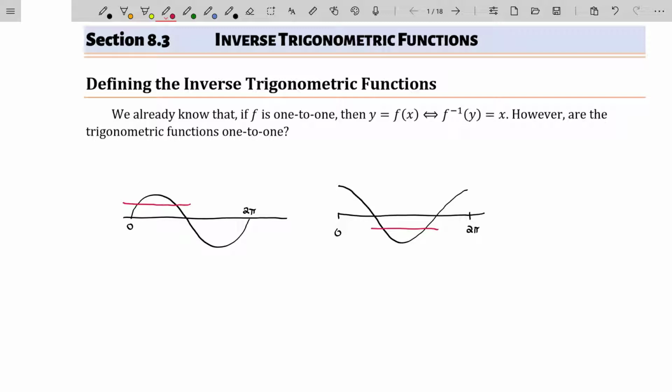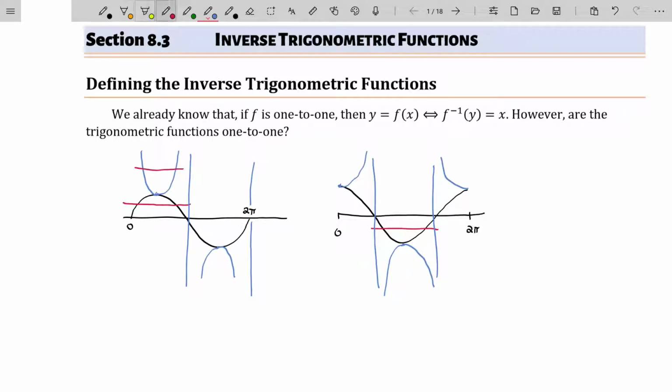Well, what else could be our hopes? The cosecant latches on to the sine, both the maximums and minimums of the sine, and then you have these vertical asymptotes in here for the cosecant. But you can easily see the cosecant does not pass the horizontal line test, so therefore the cosecant is not one-to-one. Well, we have a similar issue for the secant, which is the reciprocal of the cosine. Again, it would latch on to the maximums and minimums of the cosine, and you can easily see it does not pass the horizontal line test, so therefore the secant is also not one-to-one.